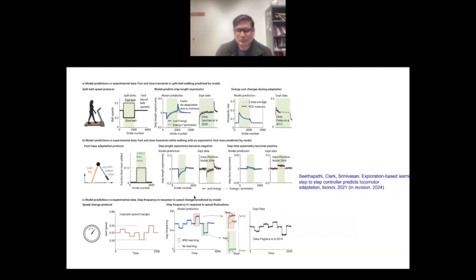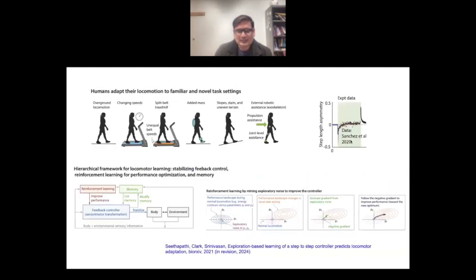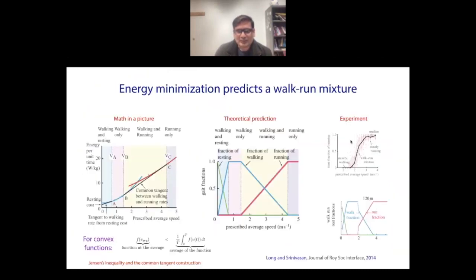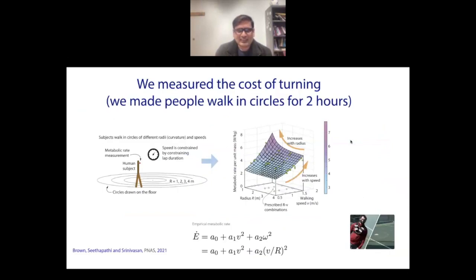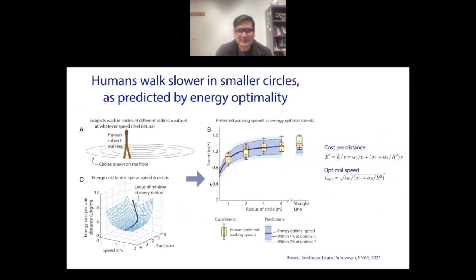I guess one of my previous plots, let me see if I can go to that one. Yeah, partly this flatness, this broad range of predictions is due to A, flatness, and B, the variability that we have in the experimental measurements of metabolic cost. The fact that we are not able to predict the energy optimal speed more than this band, basically. And people seem to be in that.